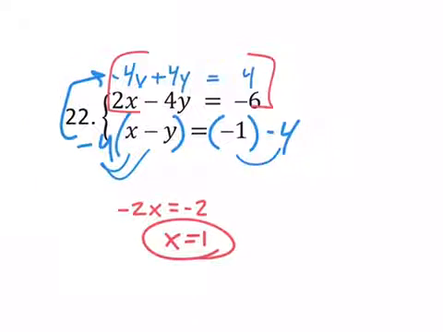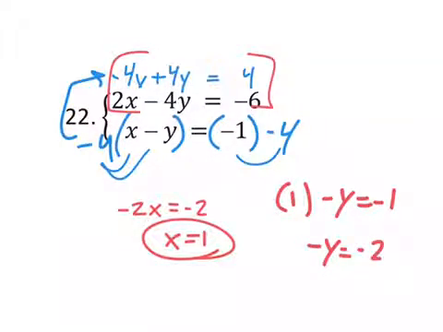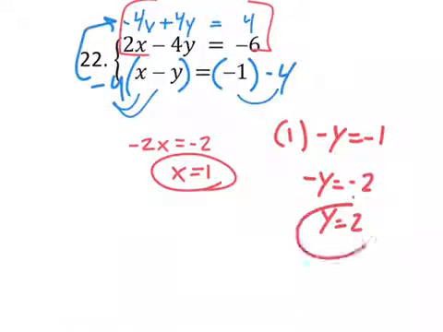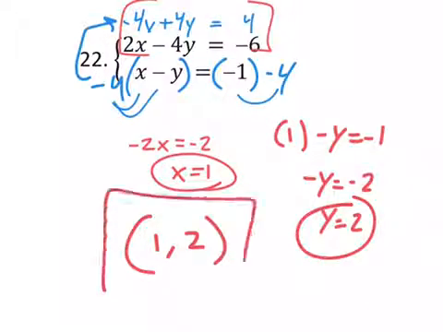You could have done this the other way and solved for the y. So I could pick either one of these equations, plug x back in. I'm going to pick the second one: x minus y is equal to negative 1. Plug in the 1, subtract the 1, so negative y is equal to negative 2, making y a positive 2. And our coordinate point is (1, 2).